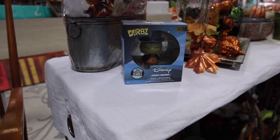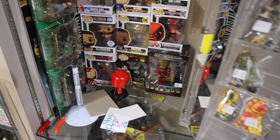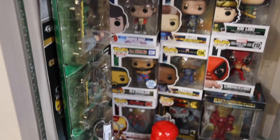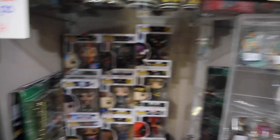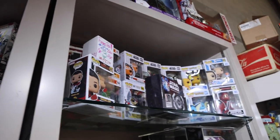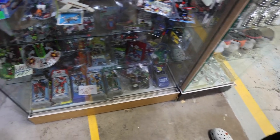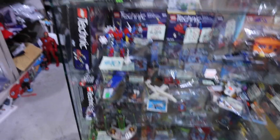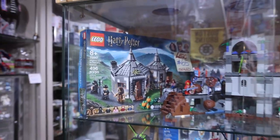Just next door to Dave's booth, I ran into this over here — they've got the Specialty Series Jiminy Cricket Dorp. Ran into another booth with a couple of Pops: DJ Khaled, one from Star vs. the Forces of Evil, Aang, New York Comic Con, The Predator, and a few others. It's $20 each or three for $50, which isn't too bad. In the same booth, they've got a Lego cabinet with some pretty interesting stuff, like the Spider-Man mech, the Bikini Bottom Bus, and looking at today — Hagrid's Hut and Buckbeak's Rescue.